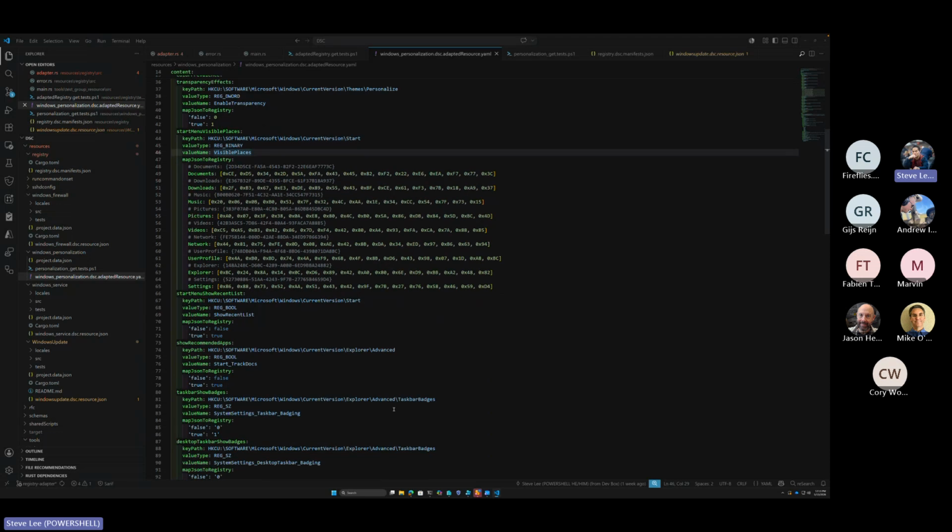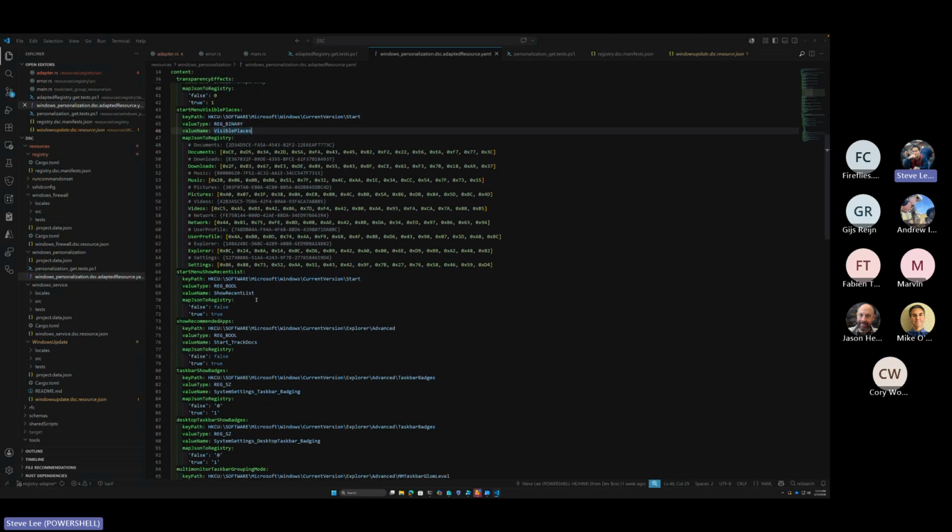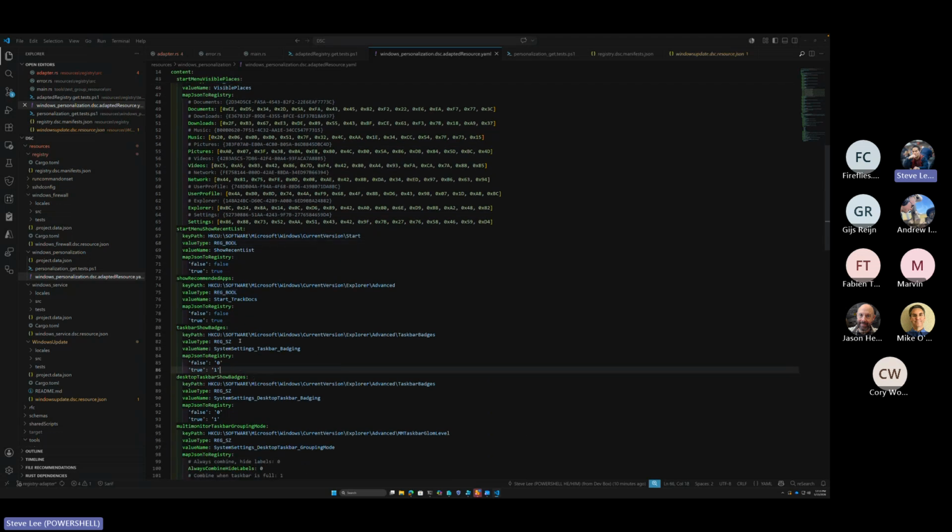And interestingly enough, there are some other ones. I presume multiple different engineers worked on this stuff in Windows, because there are ones that actually have an actual Boolean. So that's what this is. And then for some reason, this person chose to represent 0 and 1 as strings versus as a number. So it's like the worst of all worlds, in my opinion. But this needs to be handled as well. So basically, the way this will work is the adapter will look at the value provided on the input JSON or YAML, and then apply the actual appropriate registry value type in the registry.